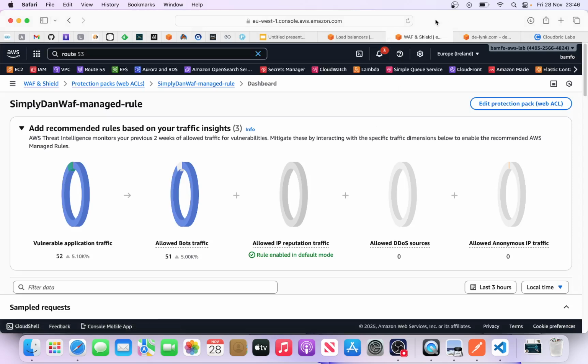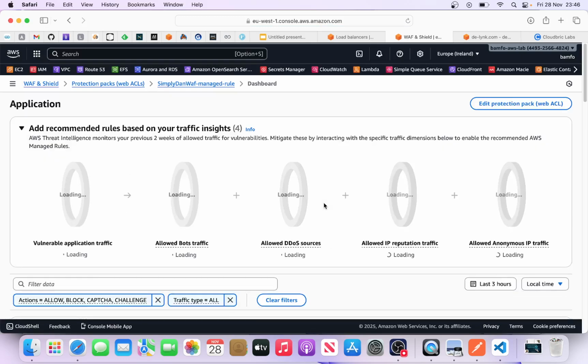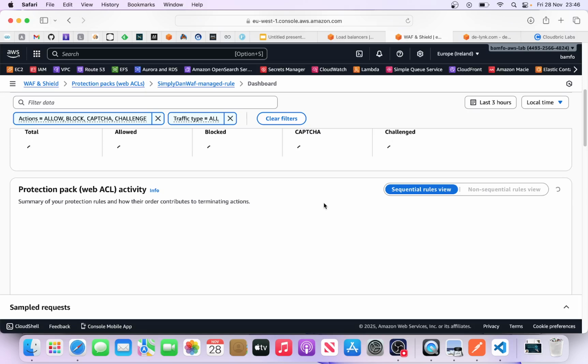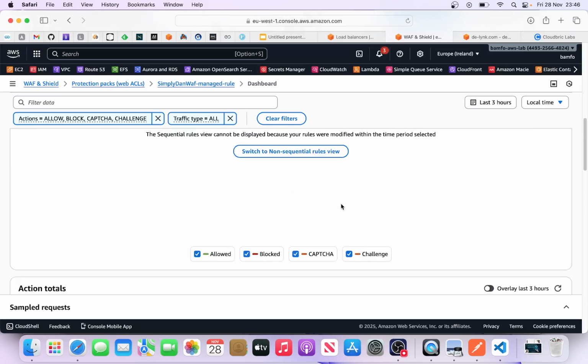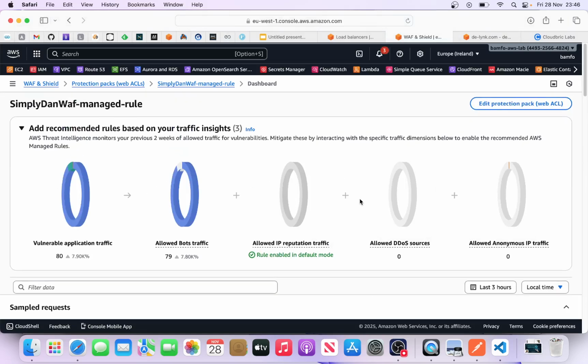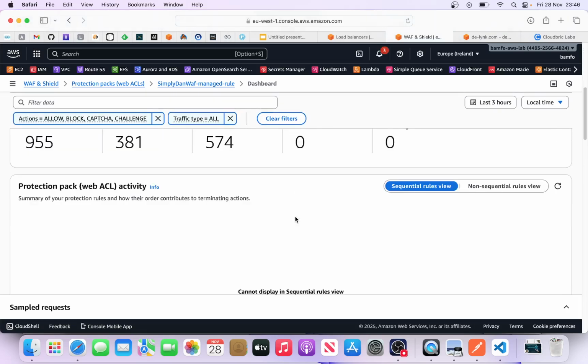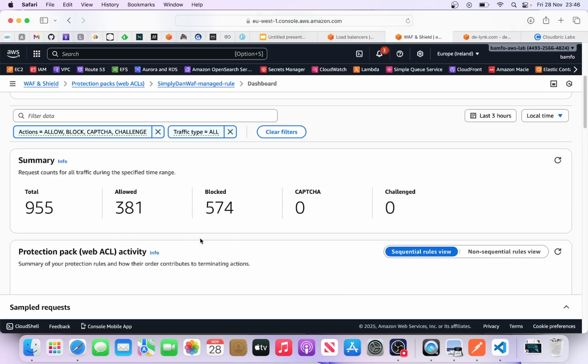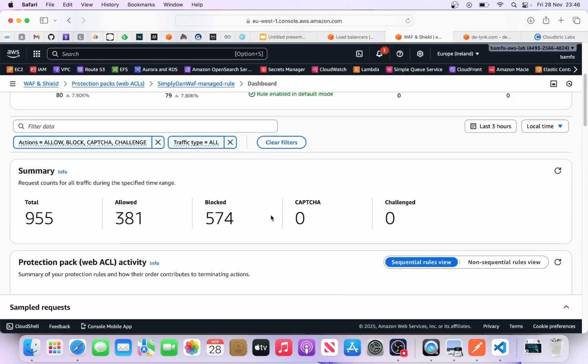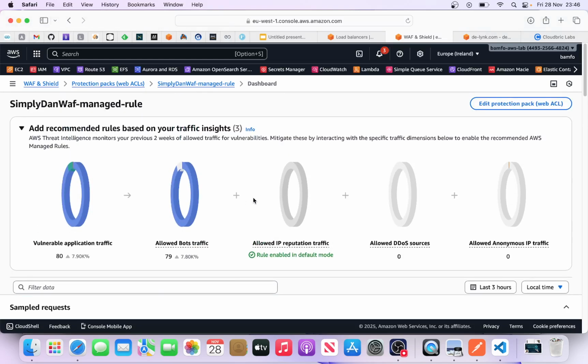Let's refresh this a little bit and see how the dashboard is doing. Scroll down, give it a minute. Okay, so we got this: 955 requests, allow 381 and then block. So we know our WAF is working on here.